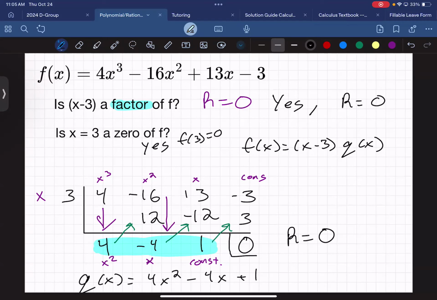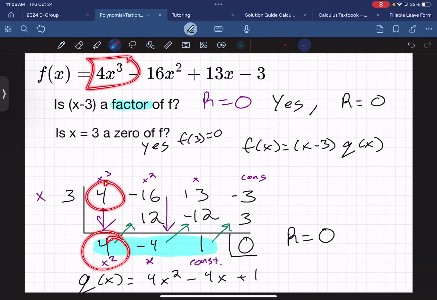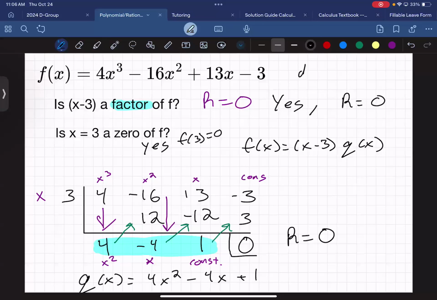And that's another reason why the order of your terms is so important, because as you do that division, you should be able to go back up. Hey, where did I get that positive 4 from at the beginning? Well, I got this positive 4 from my x cubed term, so this needs to be 1 less than that, so 4x squared. We did a division there, so that's why we're dropping the x cubed down by 1. And we know this again because what did I say d of x must equal?